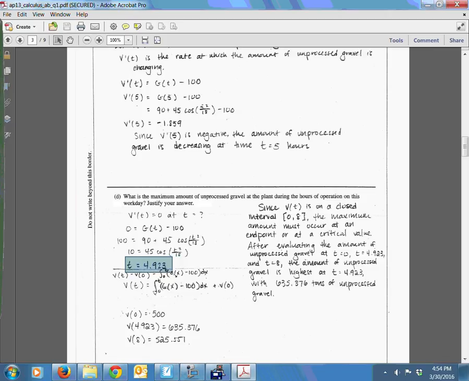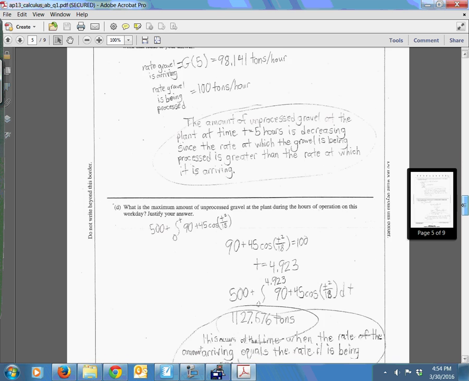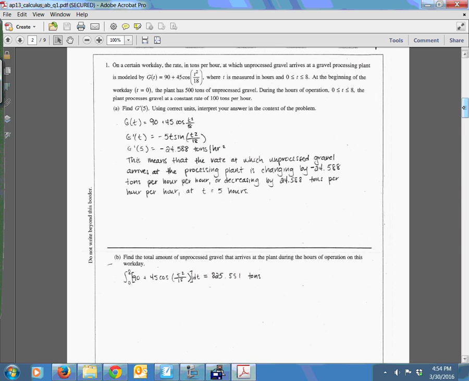Maximum amount must occur at an endpoint or at a critical value. Boy, this guy's got all the vocab. You don't need to write those things. We can say the maximum must occur, we did, at t equals 0, 8, or in between. And I think actually our work is a little bit tidier than this. The handwriting is kind of amazing. So that's the most amazing kid in the world, and I think I'm just going to call it quits from here because I think that's been sufficient.